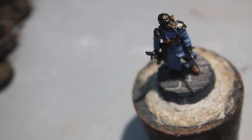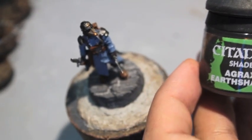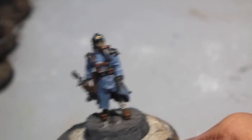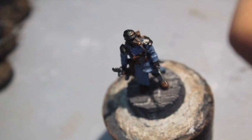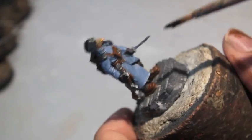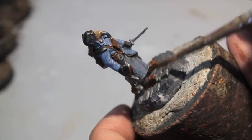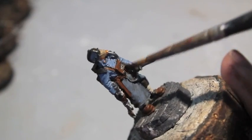Okay, we're gonna start with our wash now. Agrax Earthshade. You wanna make sure you shake up your Agrax Earthshade or whatever shade you're gonna use. I'll suggest going with a brown rather than a black. So if you use a different company like Vallejo or Army Painter or whatever, just make sure you're using a brown wash. The reason for that is that the brown will show up really nicely as more natural looking shadows to everything.